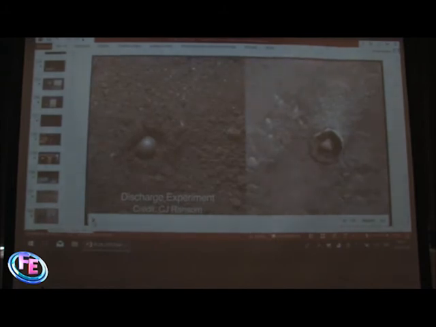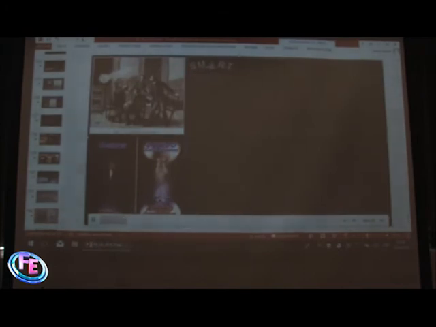You can see that land formation, even cell formation, you can replicate it via electricity. Not only that, the meteors: if you have enough power in the atmosphere via electricity, you can create spherical artifacts. In fact, in the old days, scientists also talked about electricity balls. And you can see here, this is a supposed meteor, but when you look, it's just a light. This is really, really close. This is not 100 kilometers.